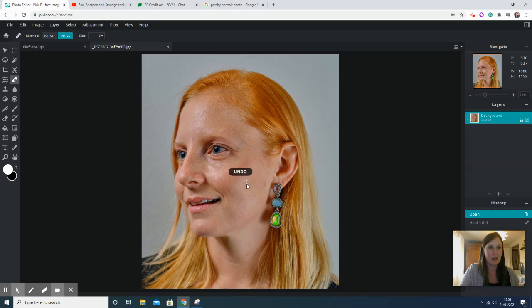Again, if I press Ctrl+Z, you can see what it will change back to. Okay, so like I said, not saying this is a tool that has to be used to change faces and hide away some of our blemishes, but it is a good way to clean up some areas of your photos, whatever those may be, in a far more subtle, controlled way. It's worth practicing a little bit with this one. I don't think it's as immediate as some of the other techniques that I've shown you, so do have a bit of a go and try the before and after until you get it working how you want.